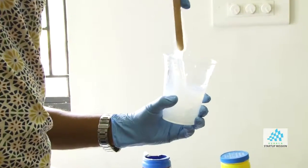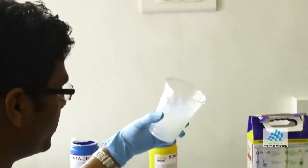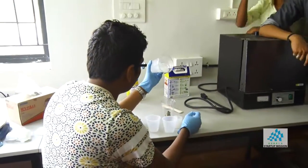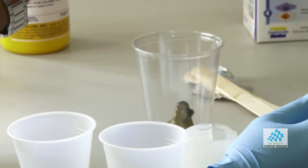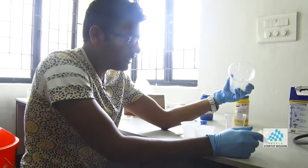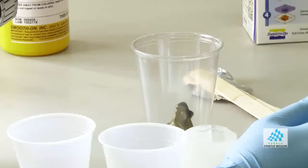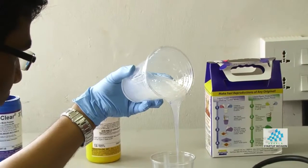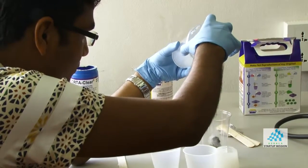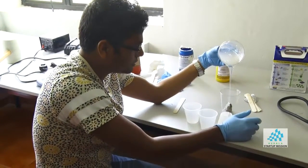Okay, once it's mixed, then you can simply pour it here. Again, the trick is to minimize the air bubbles. You have to flow it from the top in a very thin stream. If you do it like this, you can see all the air bubbles disappear as it comes down, but then it takes a billion years to finish. Yeah, you can see there are many bubbles.